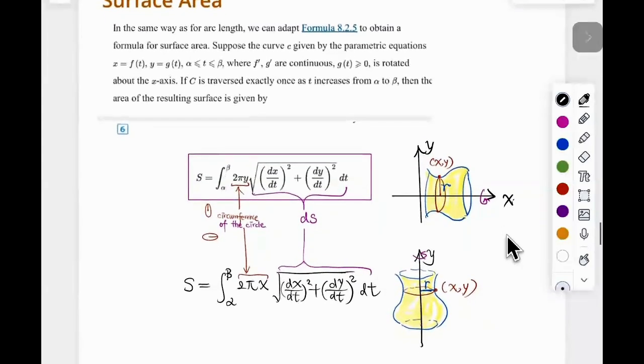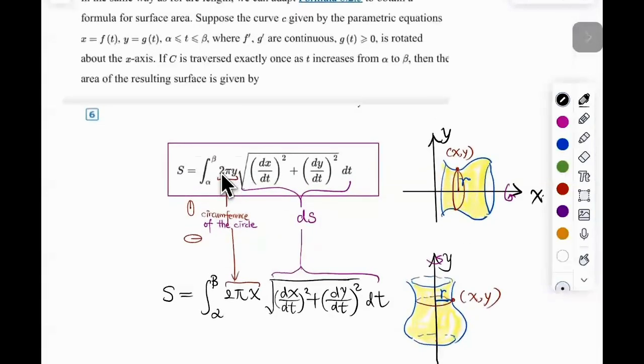When you rotate the curve about the x-axis, the surface of revolution on the side is going to be what? It's going to be 2 pi. So you put a point here, x comma y, and then think about the circumference of this circle. What's the circumference of this circle? 2 pi r. Well, what is r in this case? y, so 2 pi y. And then here will be dx. Remember you have this.